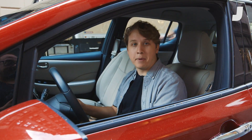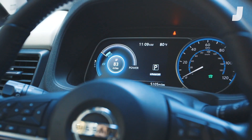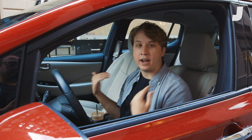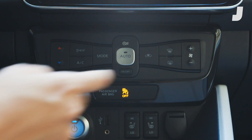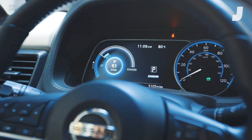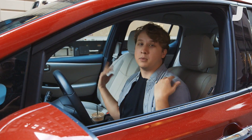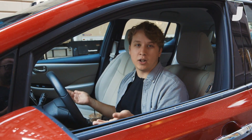Another interesting thing about the display on the Nissan LEAF is the range estimate. It gives you a live readout of how much power you're using, how much brake regeneration you're getting, and how many miles you have left. Currently I have 84 miles left, but I can change that — for example, if I turn off the AC, you can actually see the electric range go from 83 miles to 92 miles. It's almost like they're incentivizing you to suffer through the heat, like you're driving some early 90s piece of crap, but you're in a $38,000 electric car.